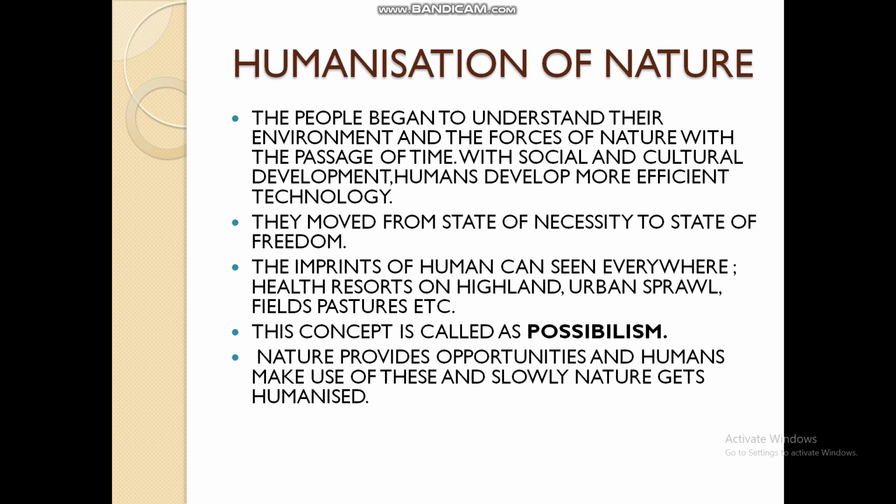Now students, we will talk about another concept, that is the humanization of nature. This concept is also known as possibilism. People began to understand their environment and the forces of nature, and they were able to develop technology to interact with nature. Humans moved from a state of necessity to a state of freedom.